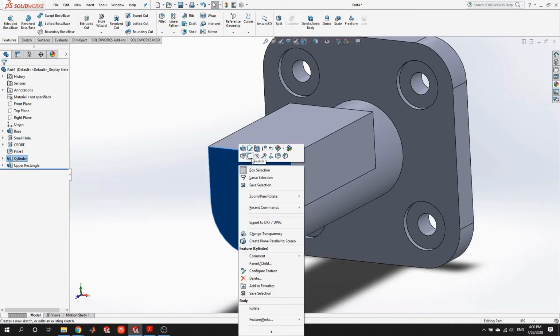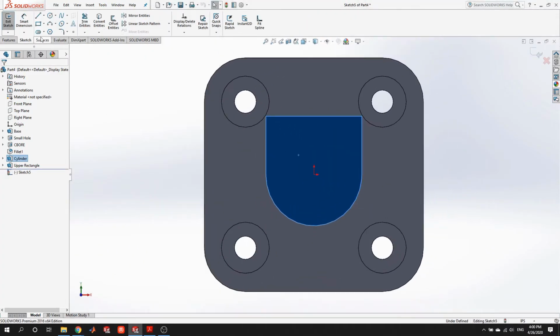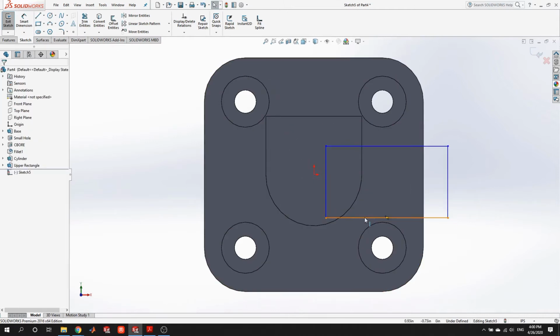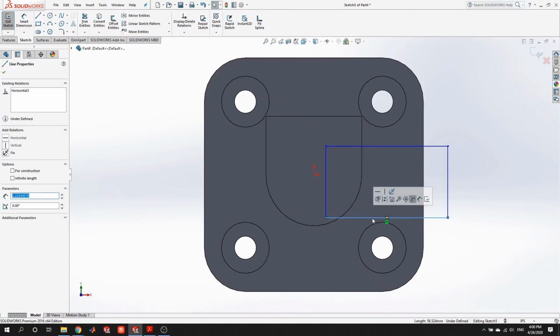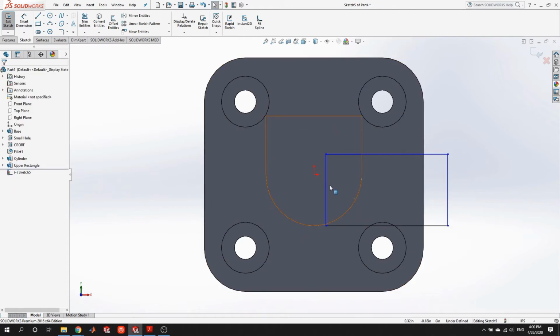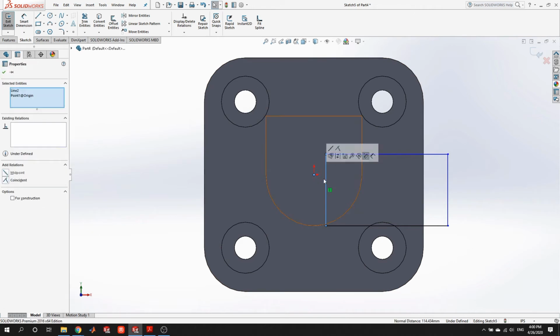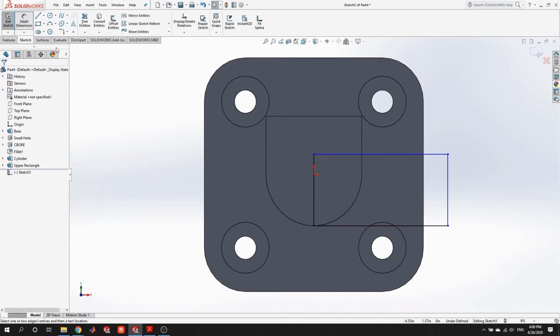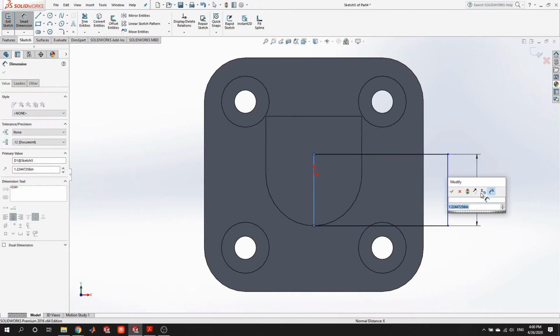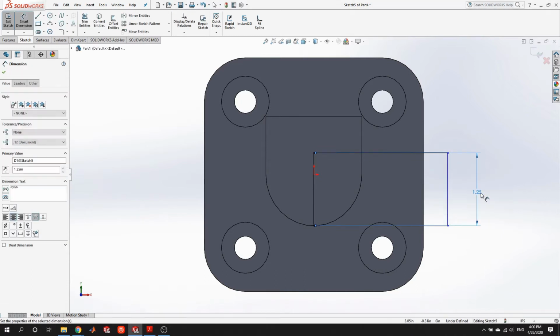So we're going to insert another sketch on the front of that cylinder, insert a rectangle. We'll do the same procedure. So we'll make sure that the bottom side of the rectangle is tangent to the bottom of the circle. We're going to meet up with the center of the circle, so we'll snap this to the origin, coincident. And then we saw that from the center of the circle, it is 1.25 inches tall.